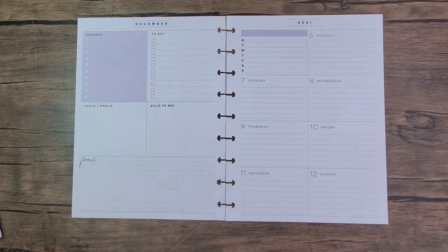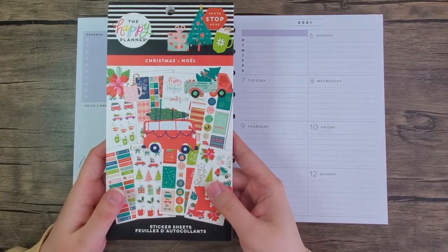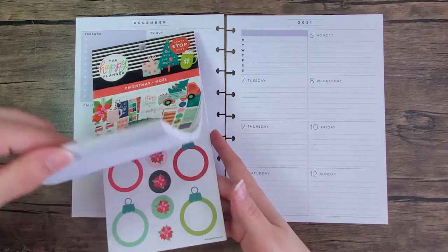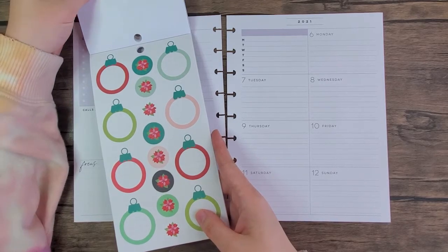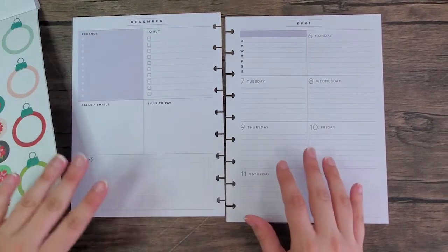I am a little bit behind on filming but that's okay, I'll catch back up probably this weekend. I just got this book in the mail finally — I've been waiting for this. I actually ordered two of them. I really want to use these stickers right here — that was lucky flipping straight to the page. So let's go ahead and start with that.